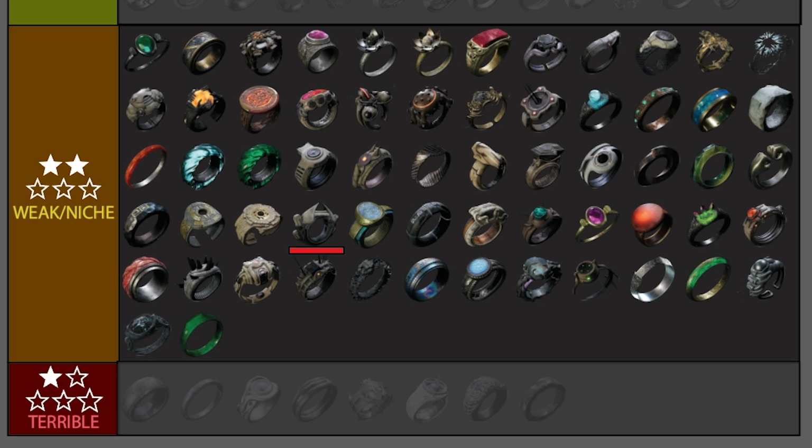Now you might ask yourself, hey, this ring says it goes up to 100 armor, how do you gain the other half of the bonus? Well, it requires running the legendary bonus, Defensive Measures. And at that point, you might as well run Steel Plating for the constant 150 armor.